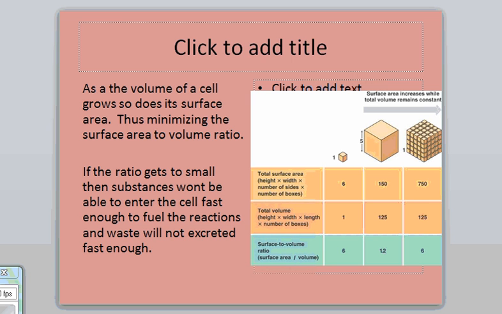Or you can think of it as the cell makes more waste, it takes too long to get out of the cell. As you can see in the picture, the ratio of surface area to volume in the small cube is 6, where the big cube is 1.2. So we want a large surface area to volume ratio because that means we can allow more things in to fuel the reactions. If our cell is the size of a kitchen table, we can't get enough things into the middle of the cell for these reactions to occur.